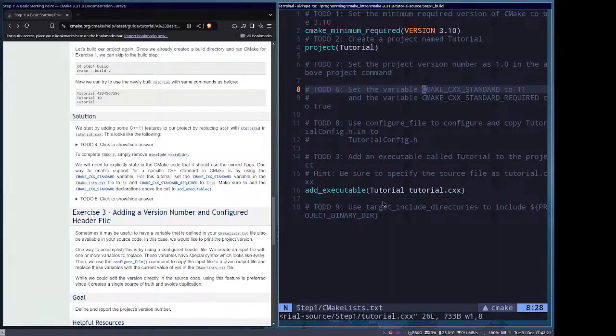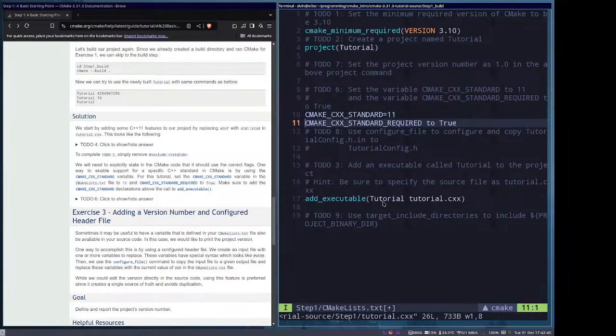Set the variable. So 11. And then set this to true.